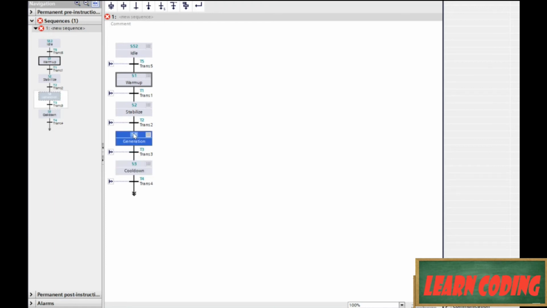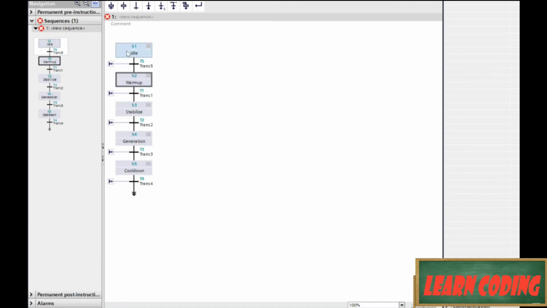That I can call that step 5. Then I can call this step 4. I can call this step 3, this step 2, and this will now be step 1. Okay, that makes more sense.